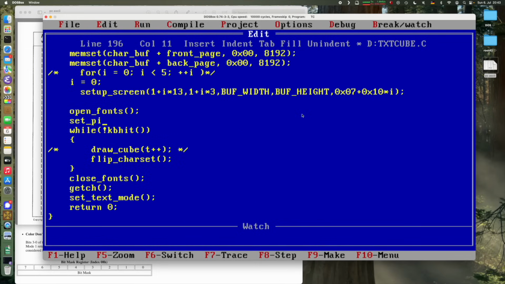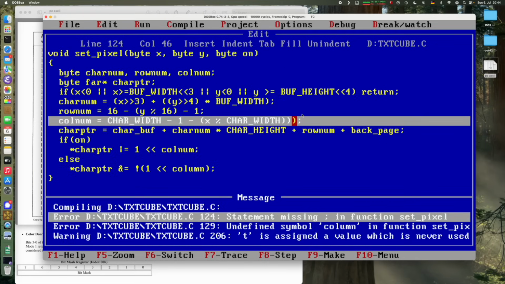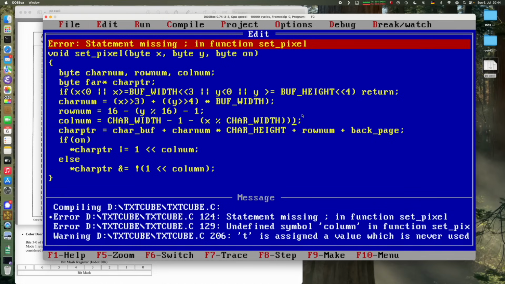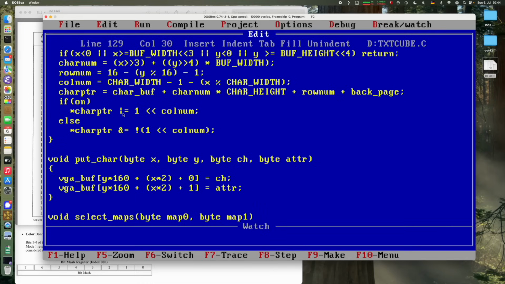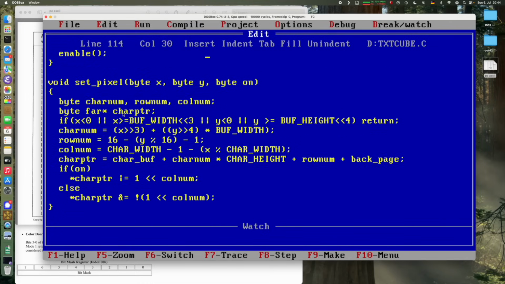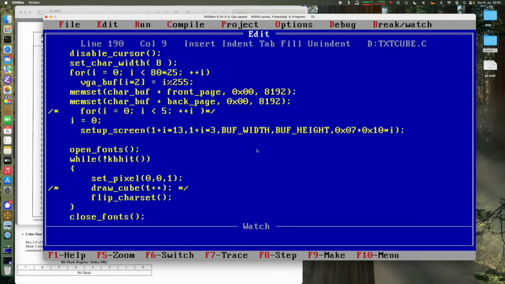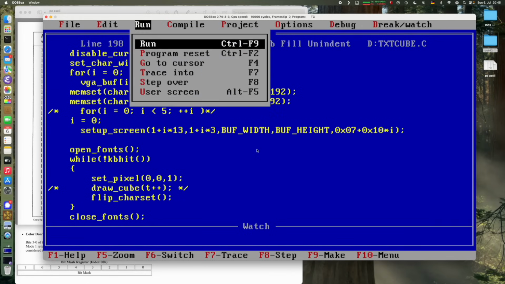Let's try to do a set pixel at 10. Now let's first do 0, 0, 1 for on. That should set something. This is wrong. There's too many closing braces, right? And here, yeah, of course, I wrote garbage. And there we go. And we don't see anything. Brilliant. Quick debugging time. Okay, very simple bug. I had to move the set pixel, of course, inside the loop, otherwise it would get deleted straight away.